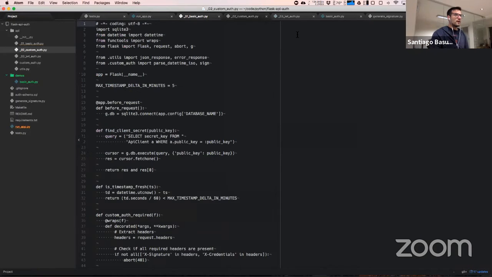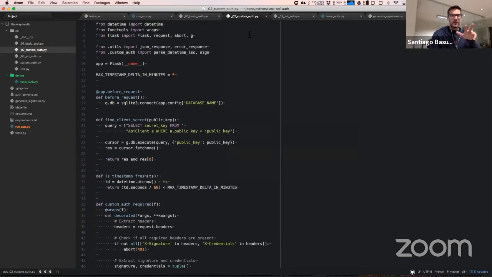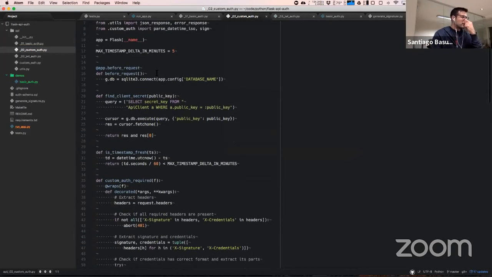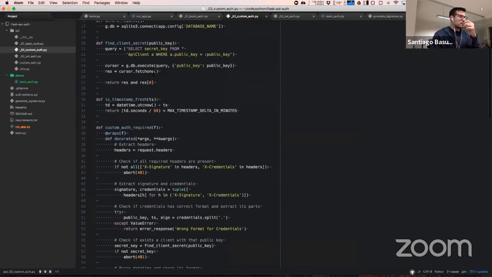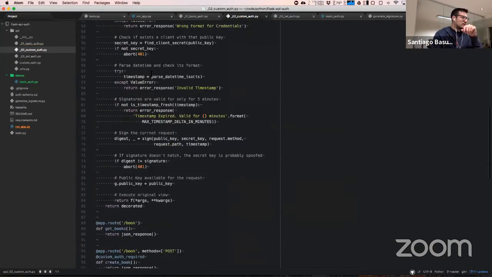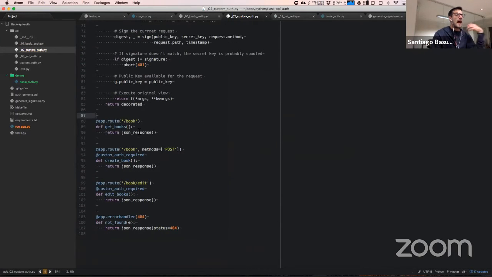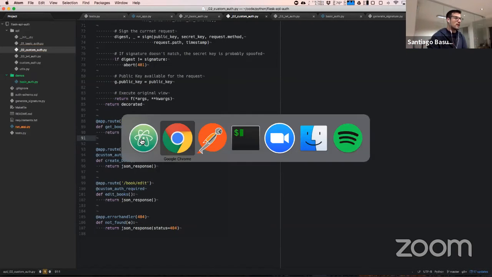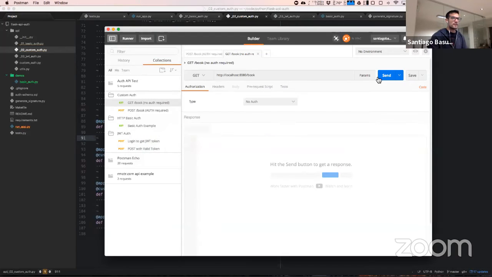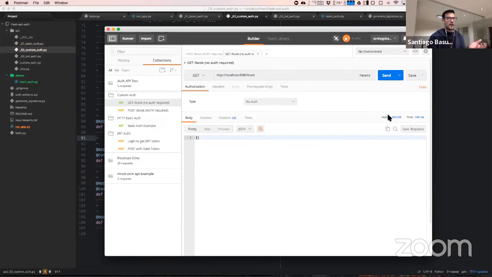There are actually 3 views, but there are 2 views that we are going to pay a lot of attention to. The first one is a view that is not protected, so anyone can just access /book. It's public, it's just there. So I will try to make that request and I get a 200 OK, that basically works.